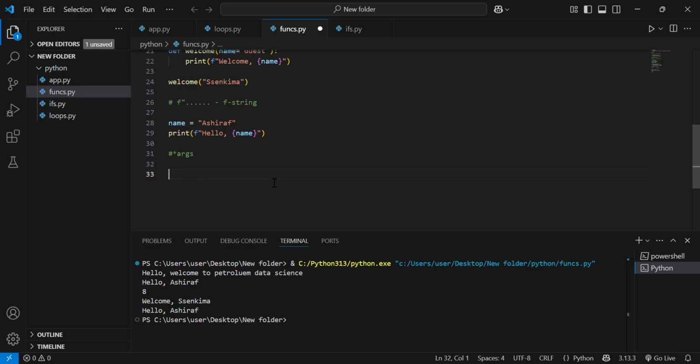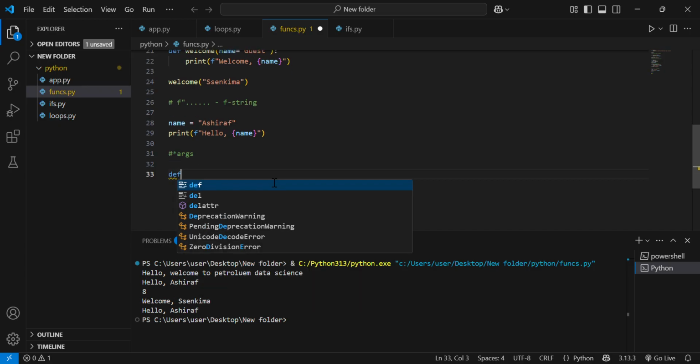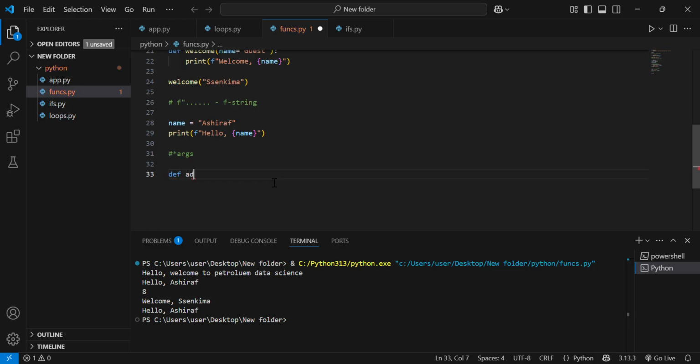Let's write a function here. For example, let's add all. We just call the arguments, then you enter the function.